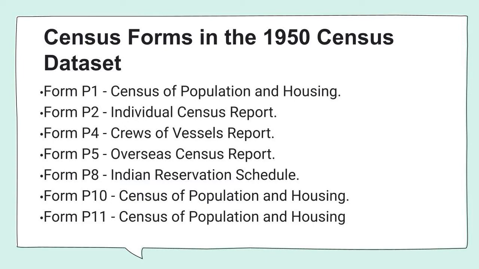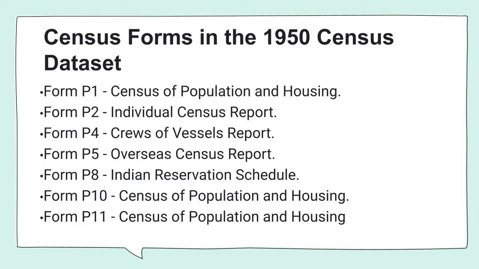I do want to point out something interesting about this census. 2 years after the census was taken, it was all microfilmed for the census of population, and the paper copies were destroyed. The housing copies, the information was aggregated into statistics, and that paper information was also destroyed. But there are other forms. The P2, the individual census report, again, for an individual, could be mailed directly to them and they could pick it up. Form P4, cruise of vessels report.